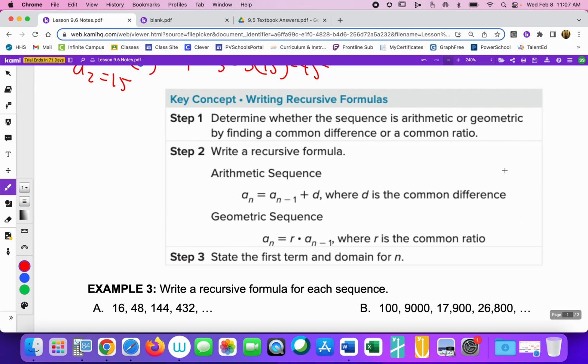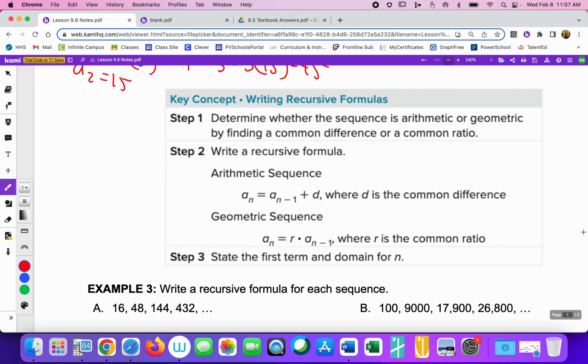Okay, and the way that that's applied, we did use this formula previously. Well, a version of it. We used the explicit one. So a sub n equals the previous term, is what that's telling you, plus or minus, technically, your common difference. So D is common difference, so that's if you're adding or subtracting the same number. Geometric will be multiplying or dividing, which is technically multiplying by that fraction we talked about yesterday. So you do need to see which one is occurring before you decide which one you're writing.